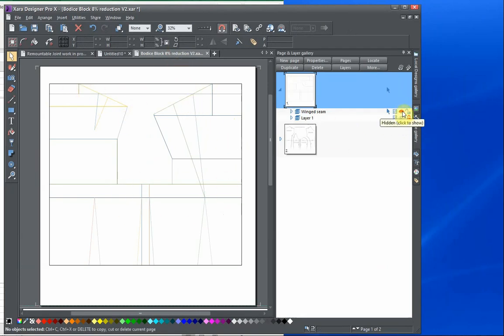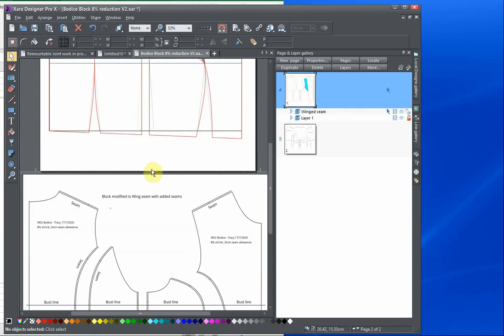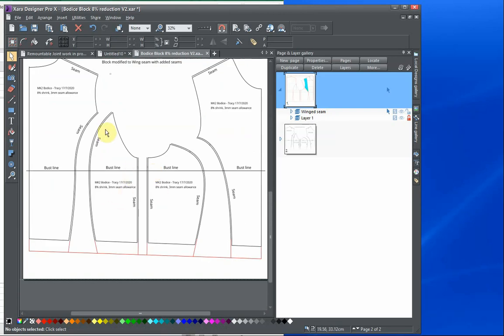But what you do on top of that, you draw that. So I've drawn in the armscyes, the seams, and so on. And then that's page 1 of mine, and then on page 2 I've added in the seam allowance and stuff like that.